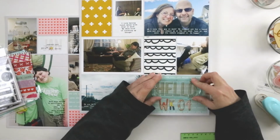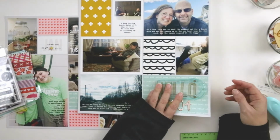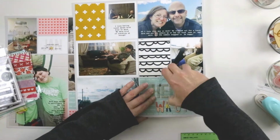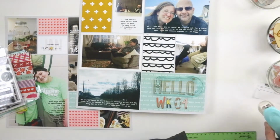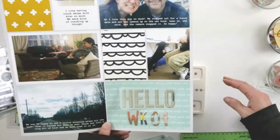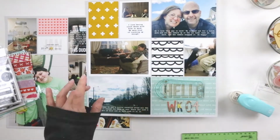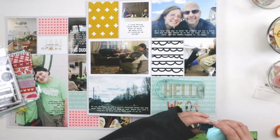I'm also going to staple this vellum. Hello. Yay me, I'm using my We R Memory Keepers staple board here, and it's growing on me. The tool itself is growing on me. It's still hard to position it like here where you can't see the board underneath it to line it up. The magnets are pretty tight once you have that contact. It's just finding that contact point where the magnets will hold on to the magnet underneath that creates a challenge.